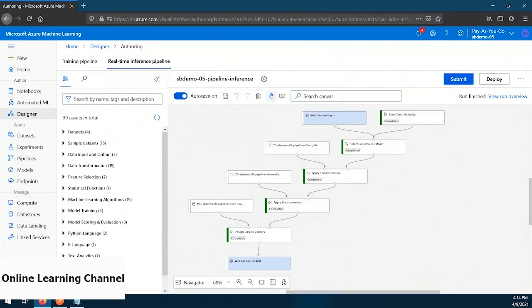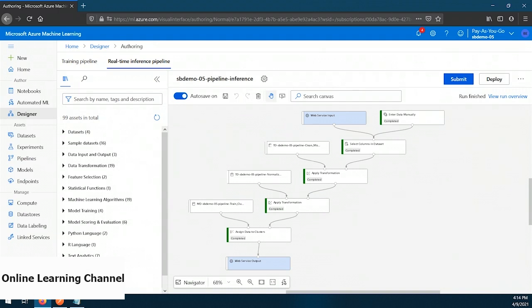Good, so here we are once again presented with our clustering pipeline, so let's do one last recap of what we did here. First, the pipeline takes a dataset as its input. Then that can be manual or from a web endpoint, and more on that later. The dataset is expected to contain a bunch of information about penguins. We then use a set of transformer modules to remove unwanted rows and then normalize the remaining data to something we can use. The data eventually flows through another set of modules that actually runs the data against our model, and the output from that model run is then sent out to a web endpoint.